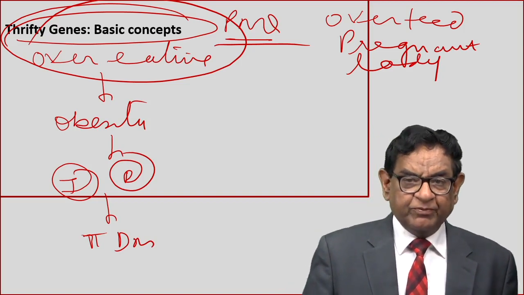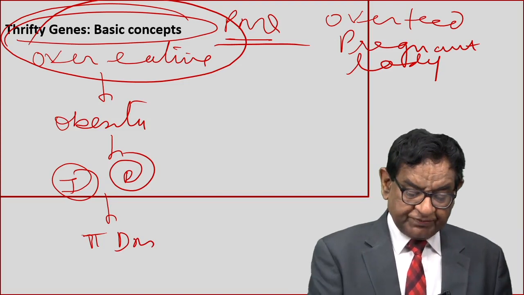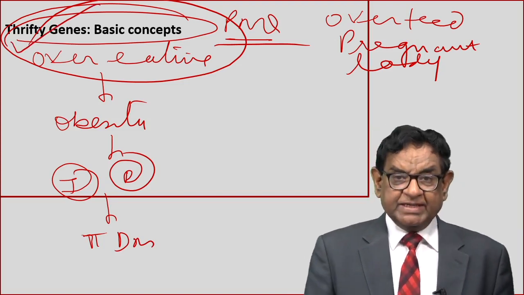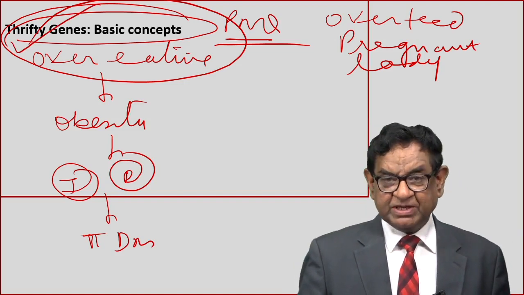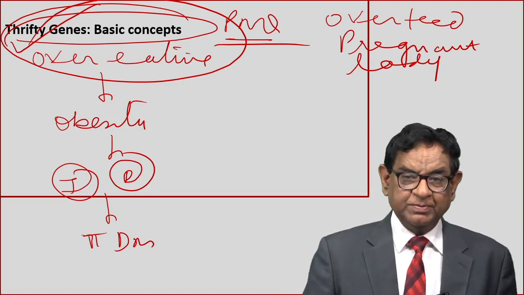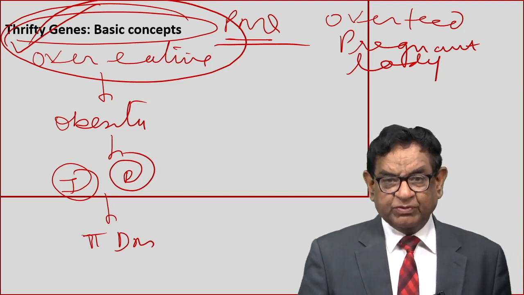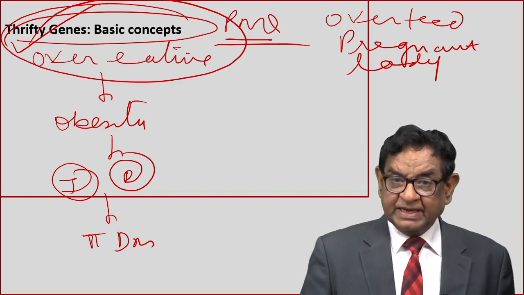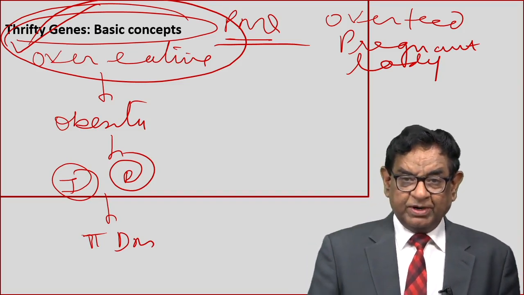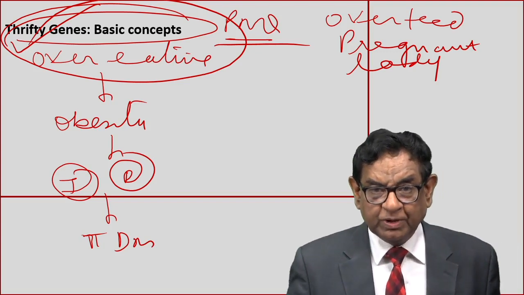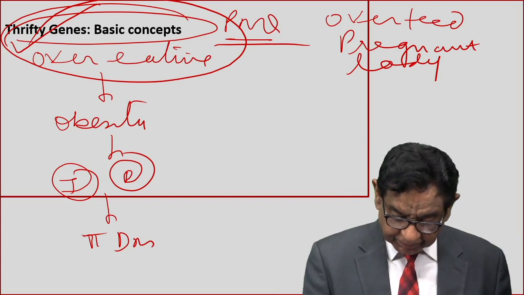In due course of time, we developed genes which have a tendency to overeat, the so-called thrifty gene. But nowadays, when food is in plenty, we have a very lavish breakfast, a lavish lunch, and we are going to have a lavish dinner also. But still human beings have a tendency to overeat, and that's why most of us are getting obese, all due to the thrifty gene which is there in our body. Okay, so I hope you are clear about the concept of the thrifty gene causing obesity.